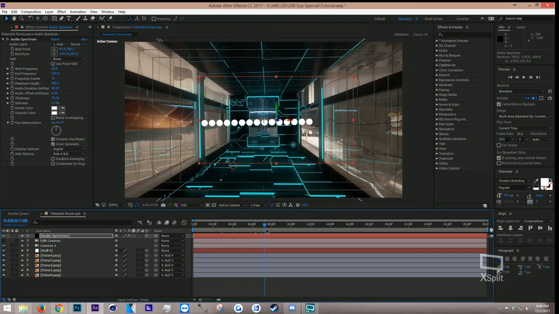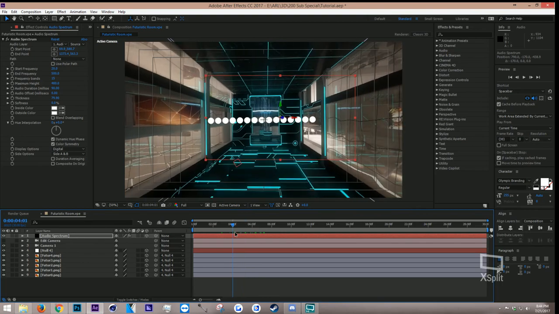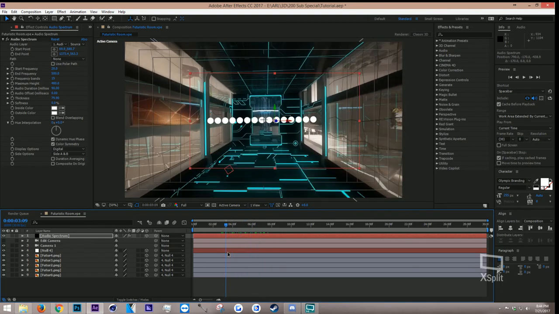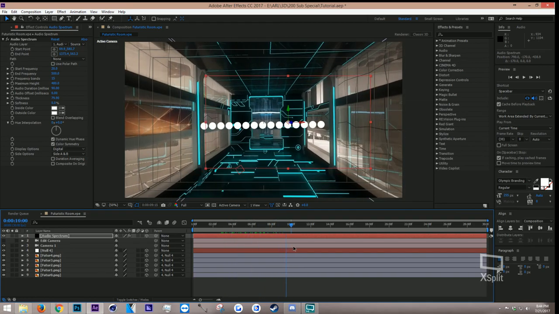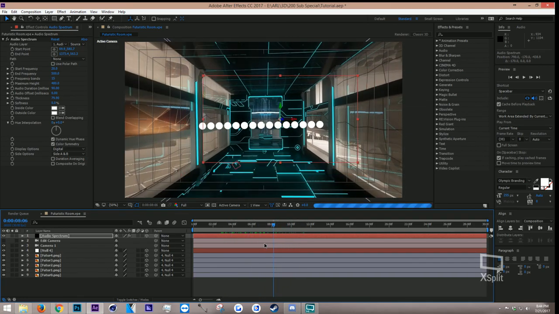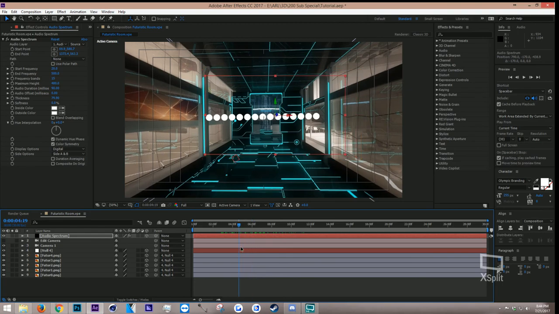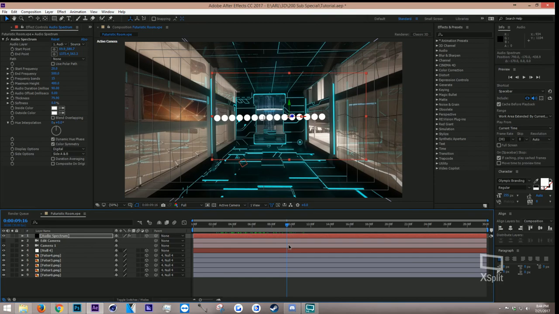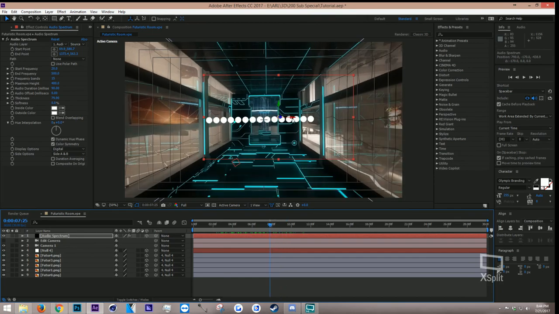So technically, with sound keys, or with your expressions, you can make anything react to the song and move in 3D space. And that's my tutorial on how to make the 3D room. I hope you enjoyed. Hope this has brought you many more ideas for making an audio reactive layout.